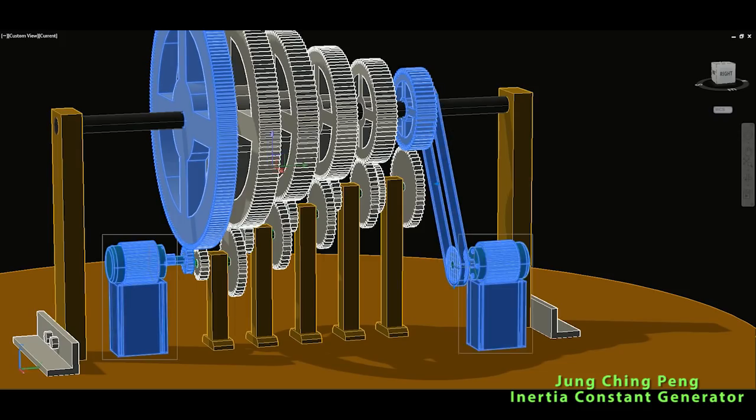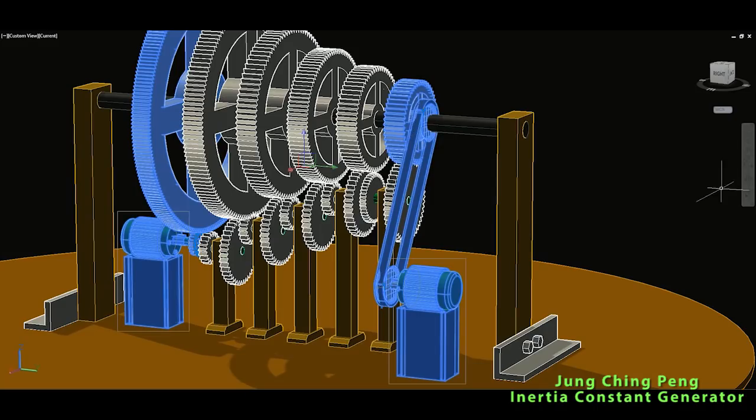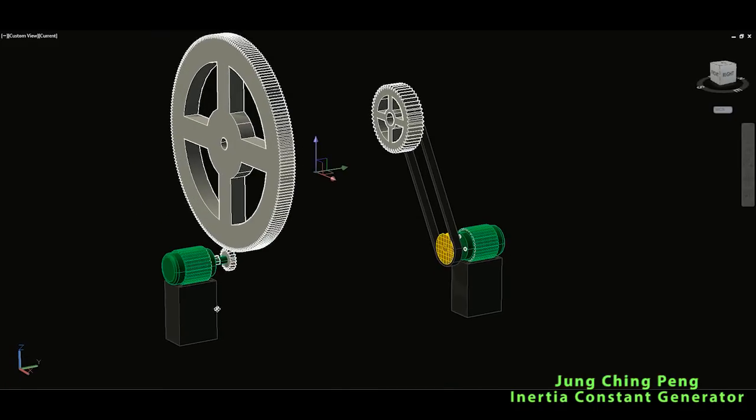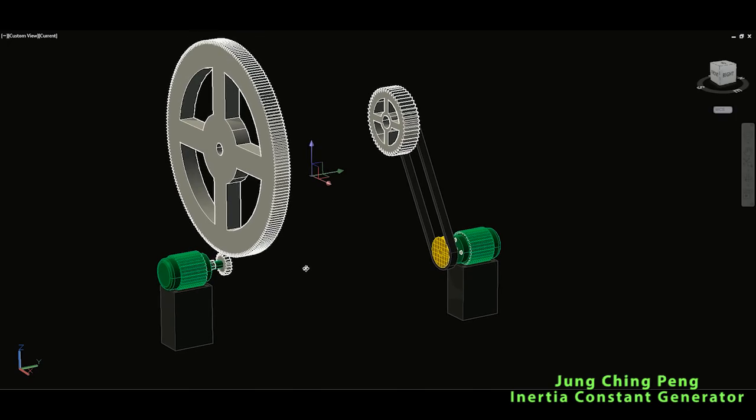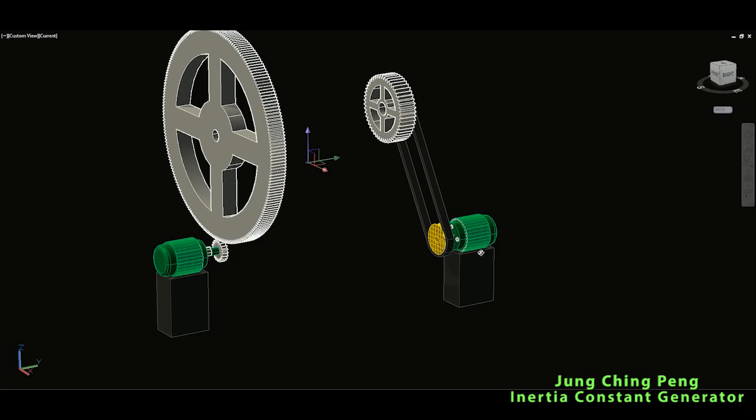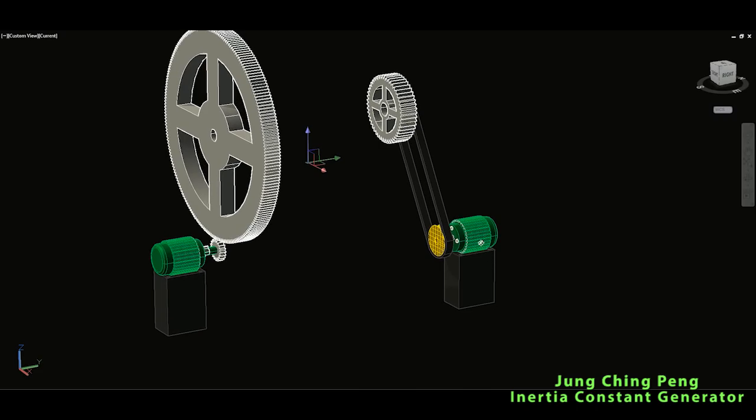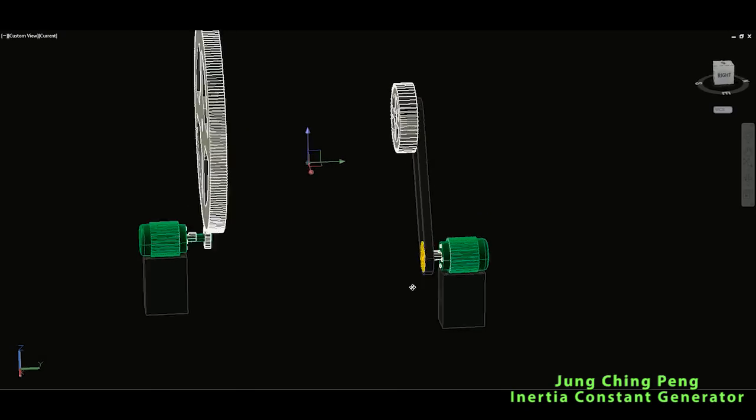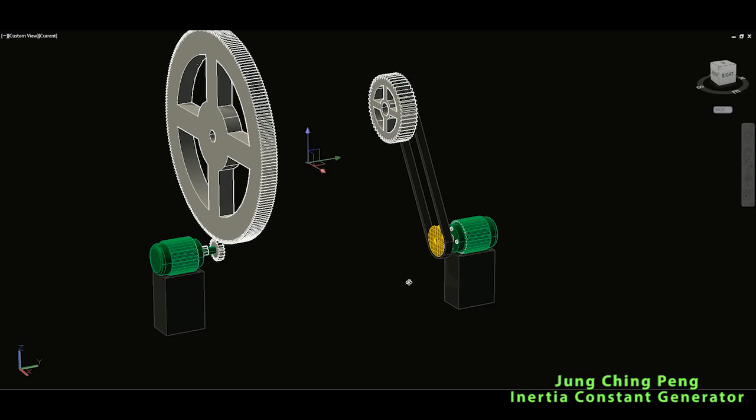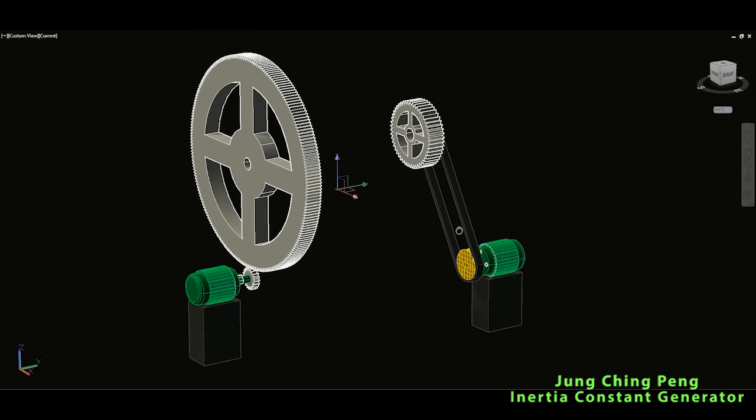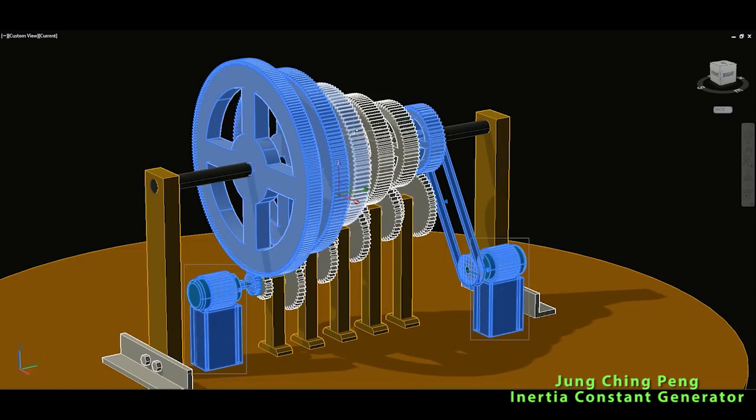And what's that? Now when I select this main gear, this one, this, this, and this, you can see that this will be our set which will give us the output. So this drive motor will be connected to the electrical power. And then on this generator or alternator we will have the greater power output than the input power which we need to drive this biggest gear. And of course this will be then disconnected, the drive motor will be disconnected from the power source and it will be connected to the output generator which will of course run it and give also some excess power for other purposes, for loading of batteries or for other things. But it's a constant load, because it's inertia constant generator. So that's it basically.